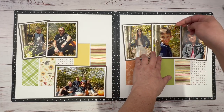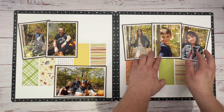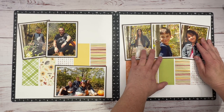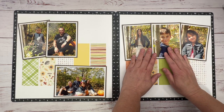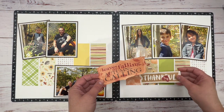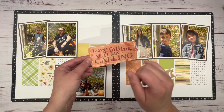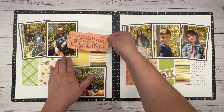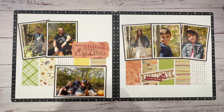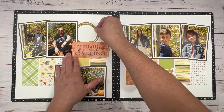I'm thinking that I want to put my journaling on a tag and put it behind this photo, so I'll probably foam tape the photo up a little bit so it stands just slightly over the top of these ones. I took some stickers off the sticker sheet and I want to incorporate some of those. I'm thinking I'm going to use these — 'Leaves are falling, autumn is calling.' So this is going to be my title and I'm going to put it right about here. And then I'm going to bring that wreath I cut from the stamp set in back here.